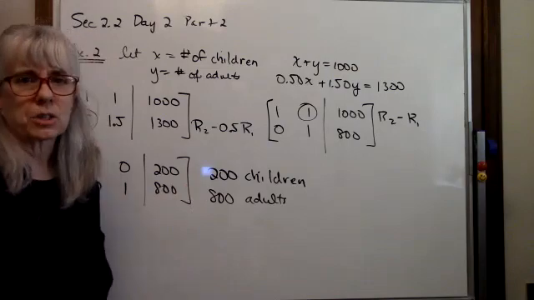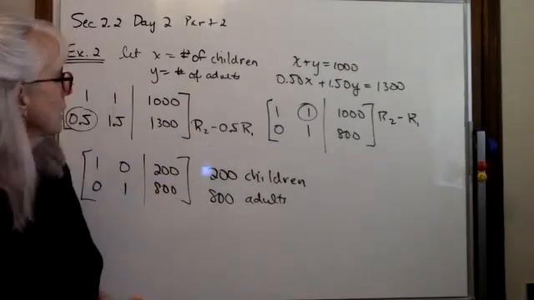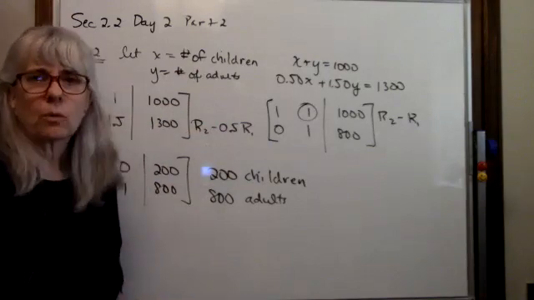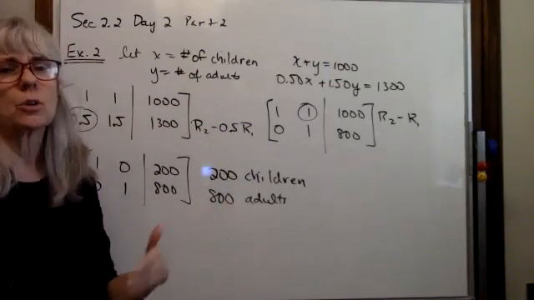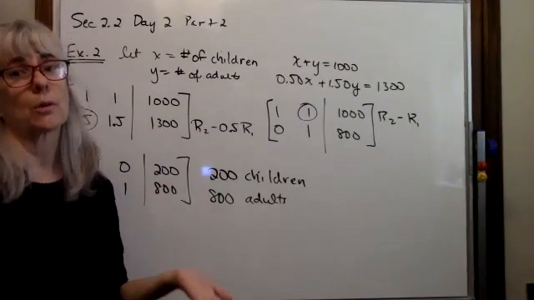A little bit of a long section, especially because you're getting used to a brand new method to solve these matrices. In the next section, we're going to take a look at what happens when goofy stuff occurs. No solutions, infinite solutions. What if the number of equations and the number of variables are not the same?